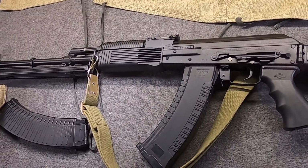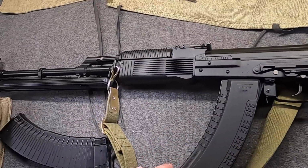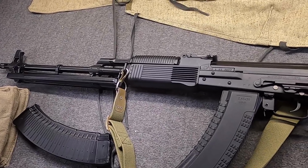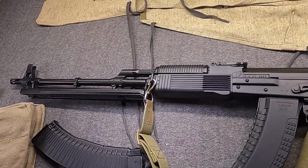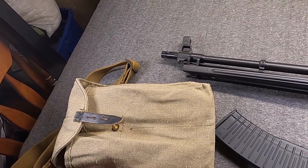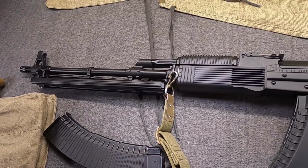At any rate, no sense lamenting what we don't have. I'm actually happy that at least some of these were able to come in, because if the sanctions had happened a year, even 6 months earlier, we would never have seen any of these, and therefore the only RPK modernized we would have had was the VEPR 1V from IO. And that was a good gun. It was just mishandled by IO, because of course it was.